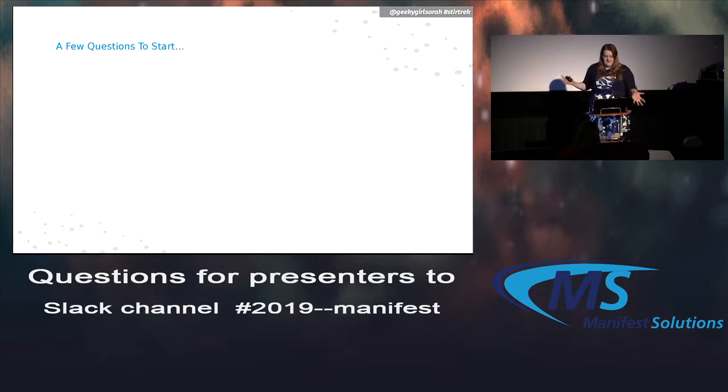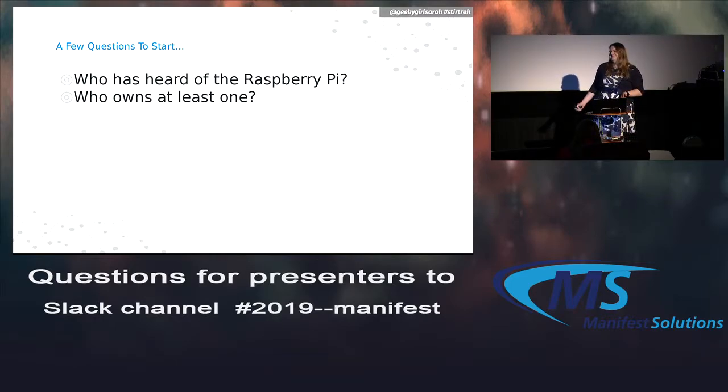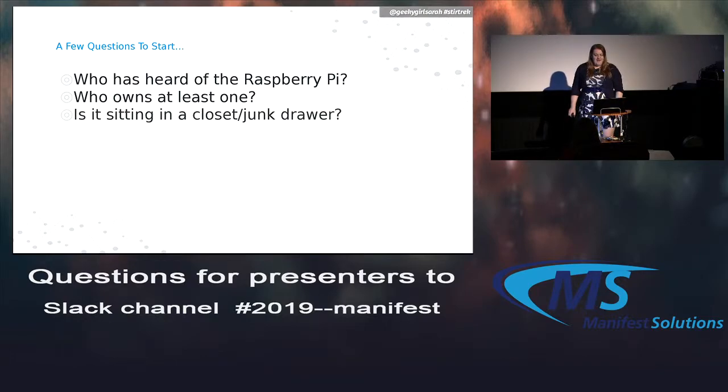But first, I kind of want to show of hands, at least from this room. I can't see the other theaters, but who's heard of the Raspberry Pi? Hopefully, yeah, pretty much everybody. Good. Okay. Who owns at least one? Three quarters of you, maybe? That's cool. How many of you own one, but it's sitting in a junk drawer or a closet or in a box somewhere? A good chunk of you. Yeah, that's kind of about what I was expecting.